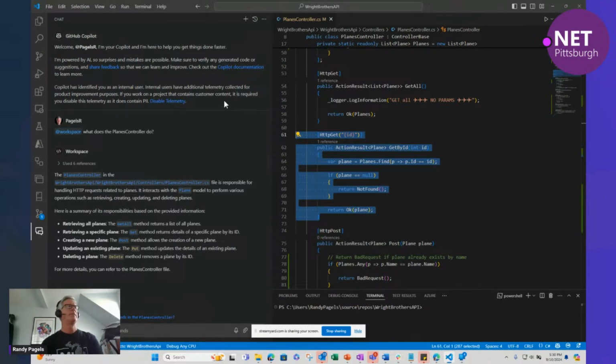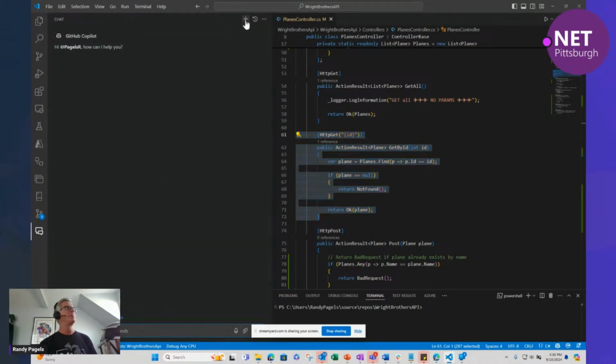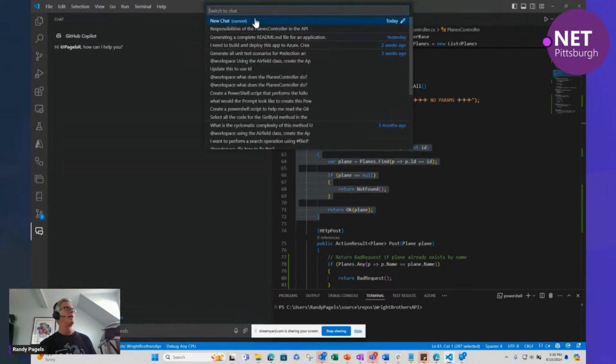Now, another pro tip here is remember the token count. If you don't clear this window, every time I issue a prompt to Copilot chat, it collects the previous chat with it. So if you go to the very top, there's a plus sign. You just click the plus sign and clear the chat. And if you want to see previous chats, I can click the clock and pull out previous chats with all the different values that were here.